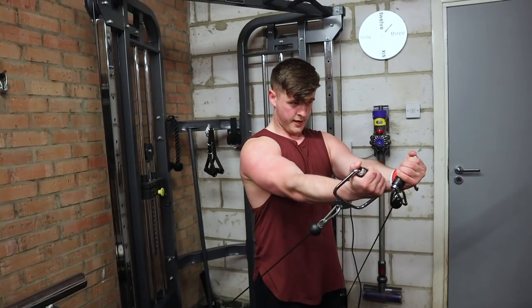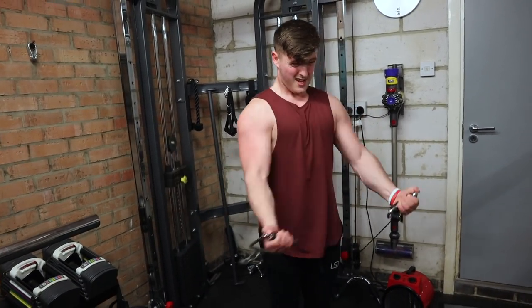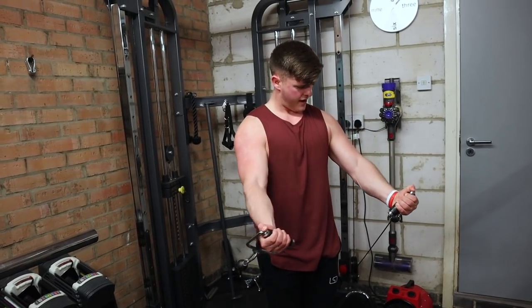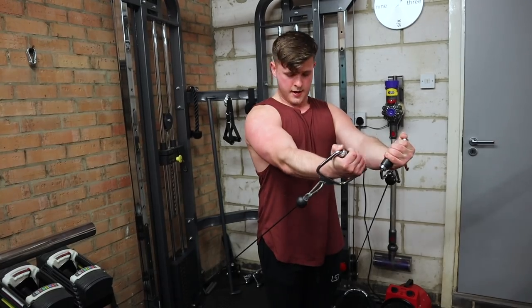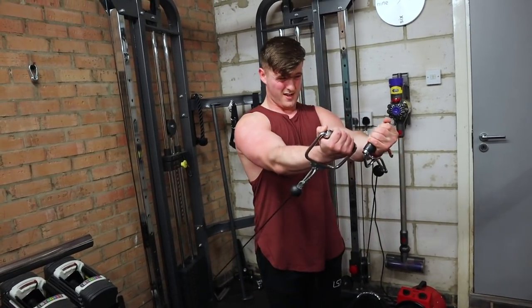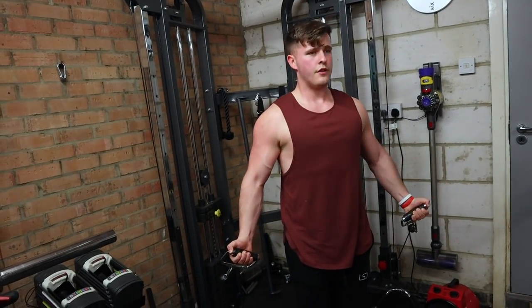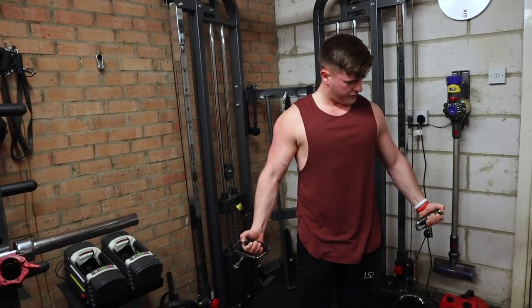3, 2, 1. Down, 2, 3. Imagine you've got a pencil in between your chest. Down, 2, 3. Maintaining that bend, squeeze. Down, 2, 3, and again, 2, 3. Gonna be supersetting this with body weight push-ups.